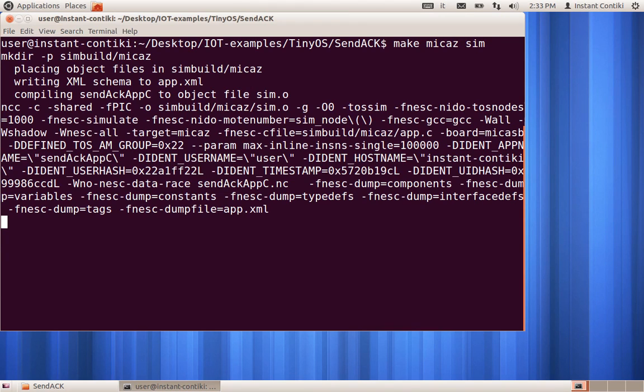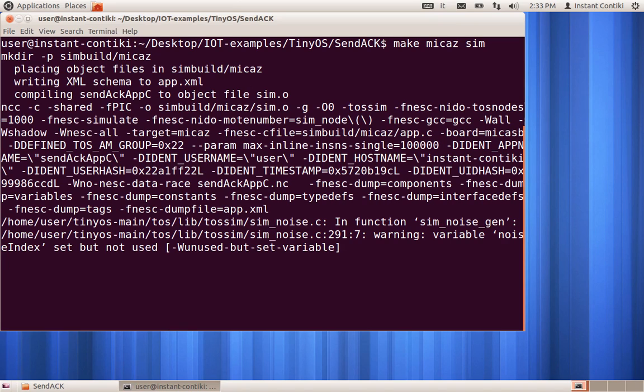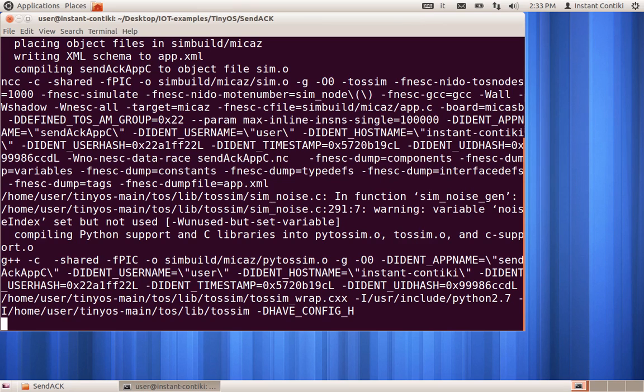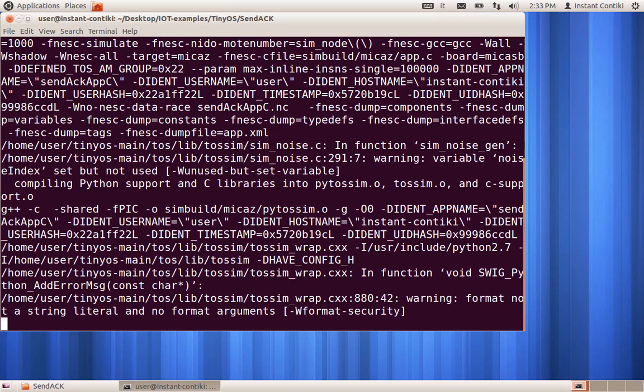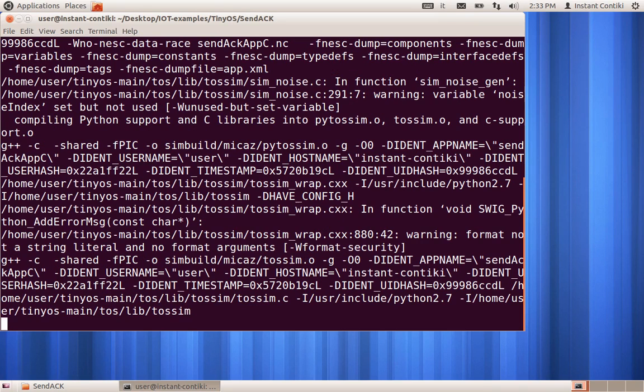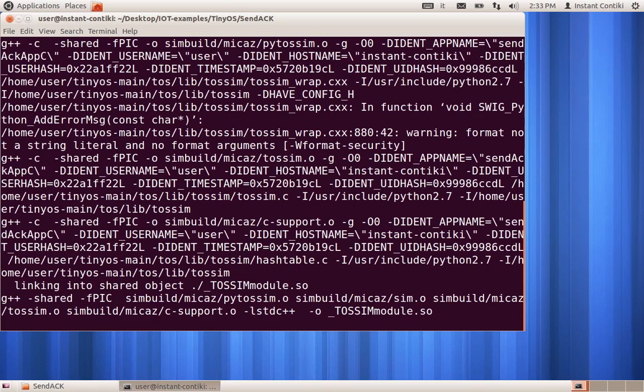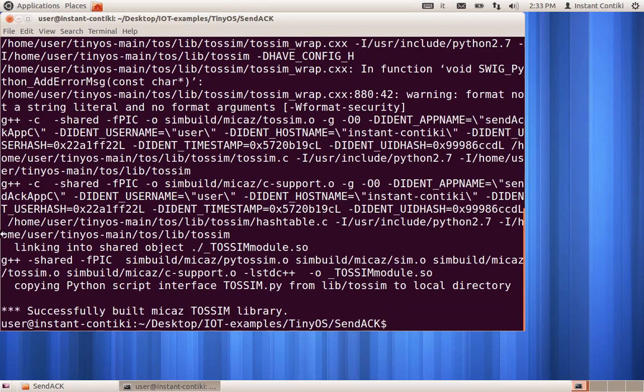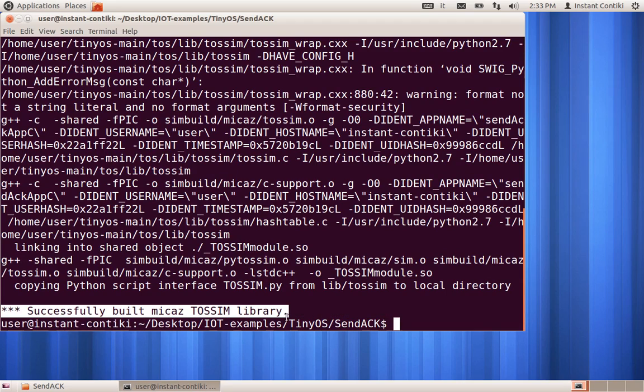We'll get a bunch of lines here. If everything goes in the proper way, you should see something like this: successfully built TinyOS and TOSSIM library.